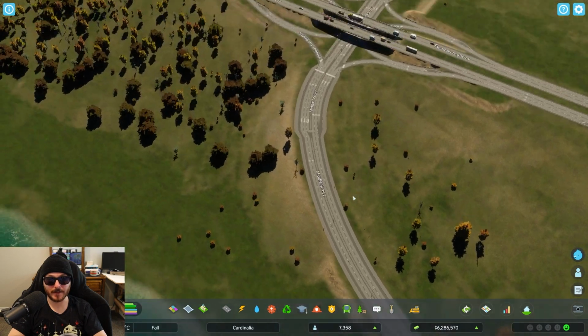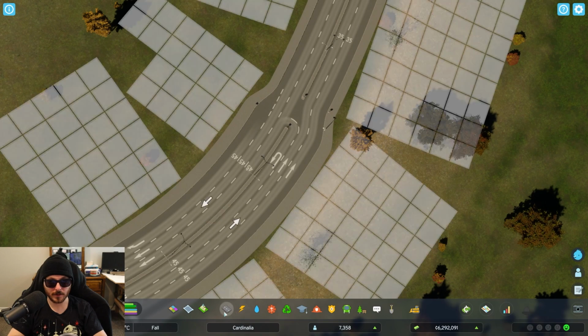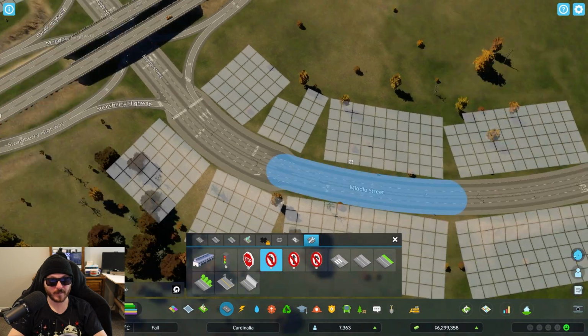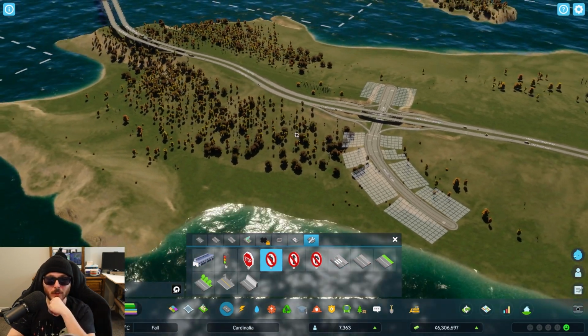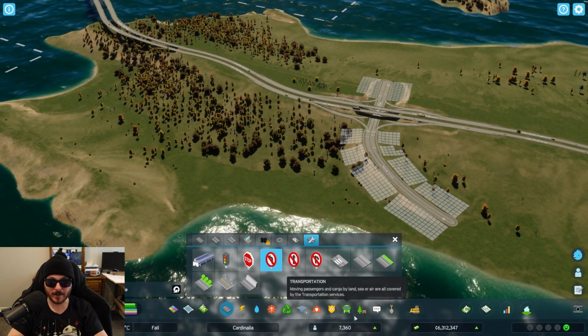But I think... What in the world? Why is there a U-turn lane there? Heck no. Get out of here. How do we... No left turn. There you go. Alright, well I think that's looking pretty good for now. And I don't know what I'd rather do first. I don't know if we want to put down the industry first. Actually, yeah, I think the industry will be fine.